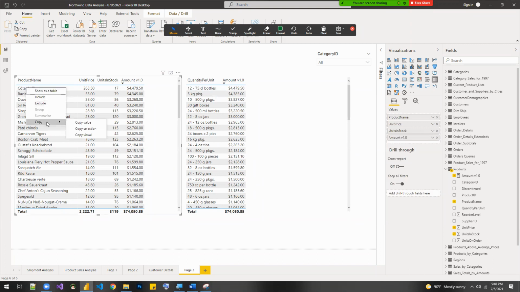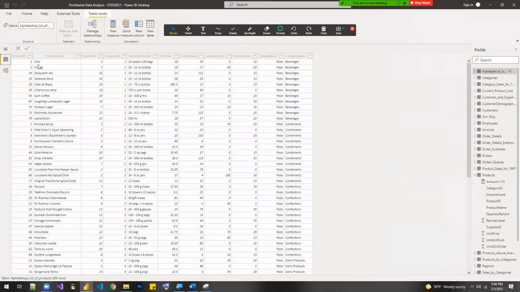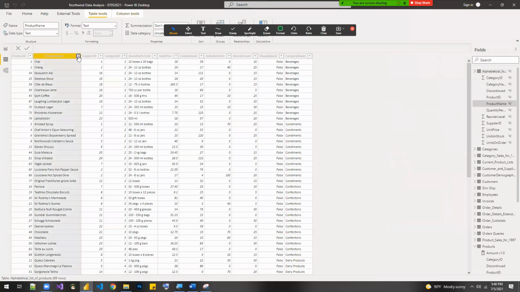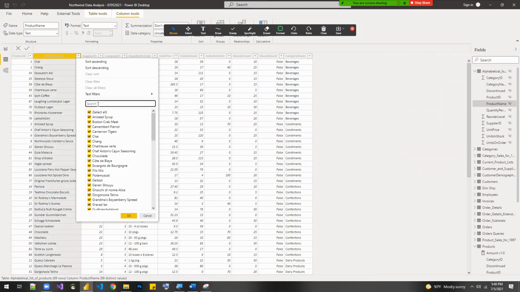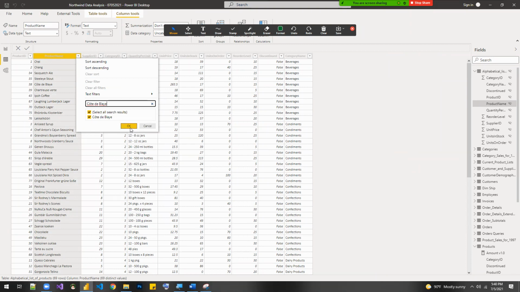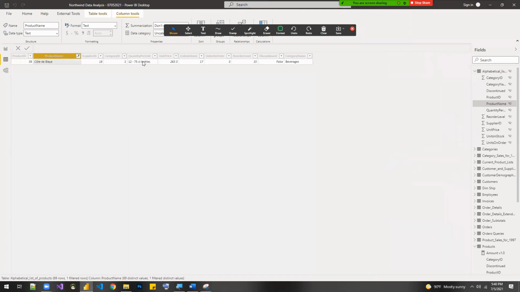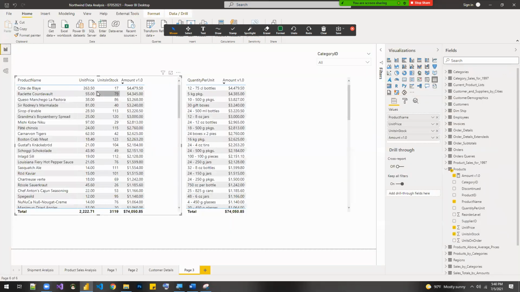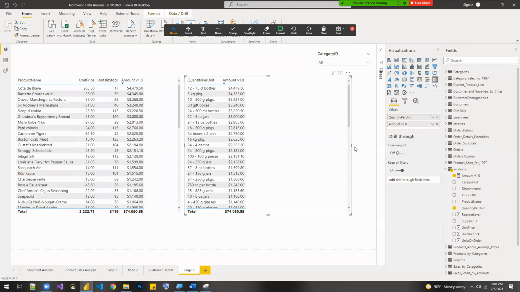And then let me show you the back end data side as well. So I'm now in the data view. I have picked the table name, product name, and here you could see the quantities per unit, and I have the unit price and then units in stock. So it's 263 and 17 units in stock. You could see 263, 17 units in stock, and then I have the amount value here. So similar thing, it's showing for this as well. The same thing we could do for the other dimensions as well.